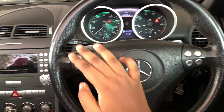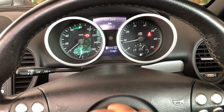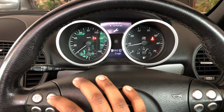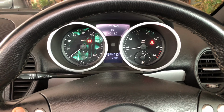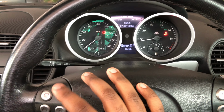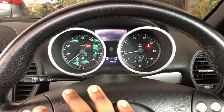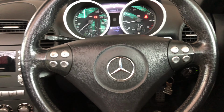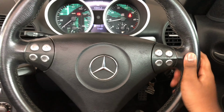On the steering wheel, the left spoke houses your controls to go through the multi-information display right there. Currently showing you your mileage, you can go through your coolant temperature, your weather, your service B, and back to your mileage. Use these buttons right here to go through the different menus, your audio menu, your settings, and your trip display. You can go through your trip after start, your trip after reset, your distance, and back to your trip after start. So hit this button to go back to your mileage display. On the right spoke, you have your volume controls and your on-hook off-hook button for the Bluetooth telephone system.